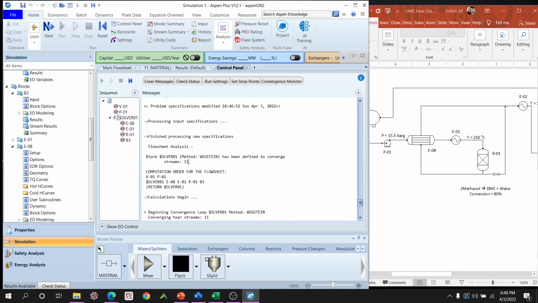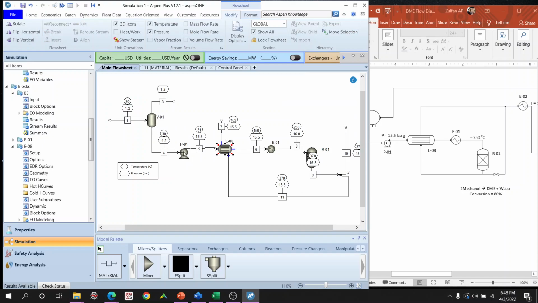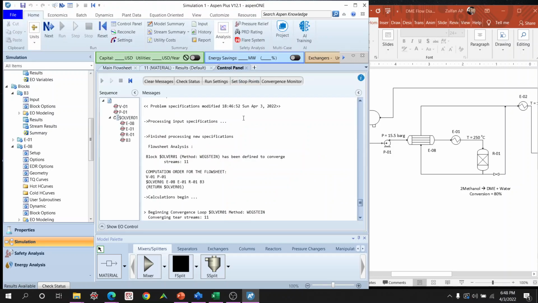It will tear this stream, but the computation order equals v1, so it goes to v1, and once it calculates v1, that means it has stream number 5 already. To calculate this, it needs stream number 11. So that's where this tear stream is coming from.